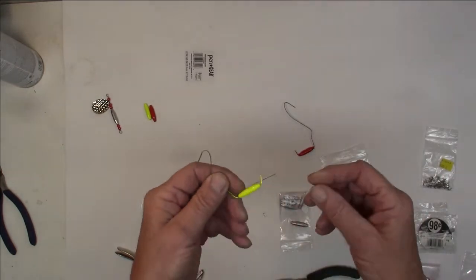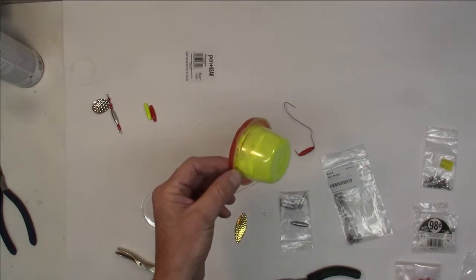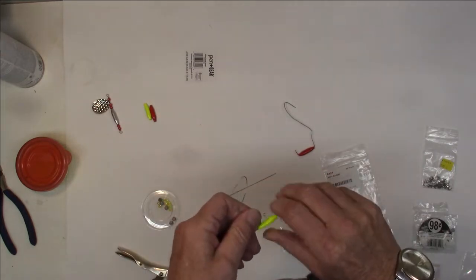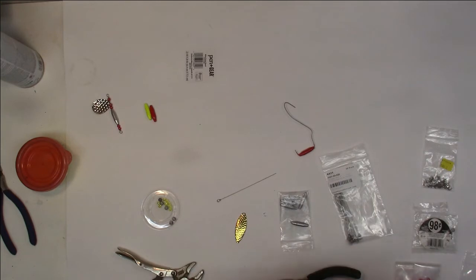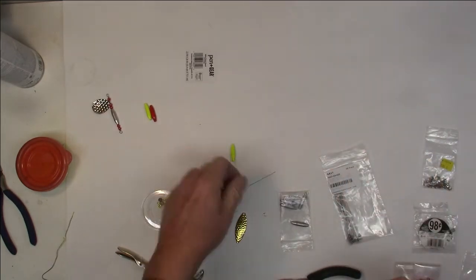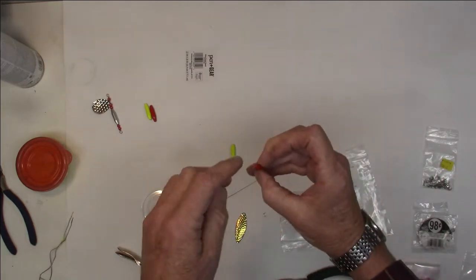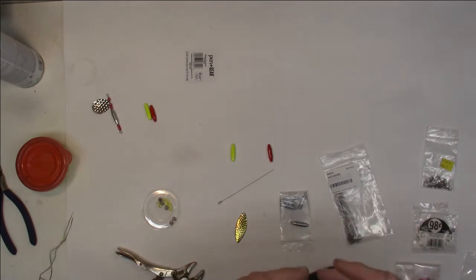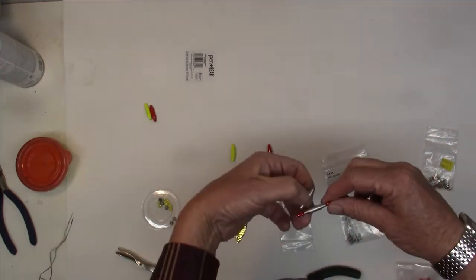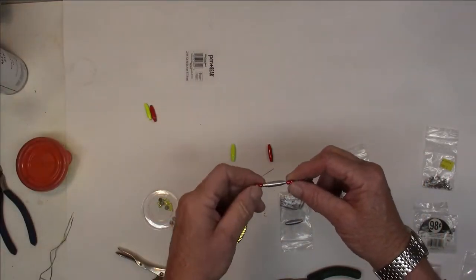What I did — you can see I've got the wires on them — I just used my powder paint. I happen to have some powder paint on hand. I used the heat gun, basically set them in, heated them up, dipped them in the powder paint, and ended up with them that way. You could also use the paint you're using to paint your fishing lures. I didn't use the two-part hard coat because I didn't want to get it into the holes, so I used a spray can of clear finish over the top. This one I sprayed with my chrome Rust-Oleum to come up with silver, then sprayed it with the top coat.